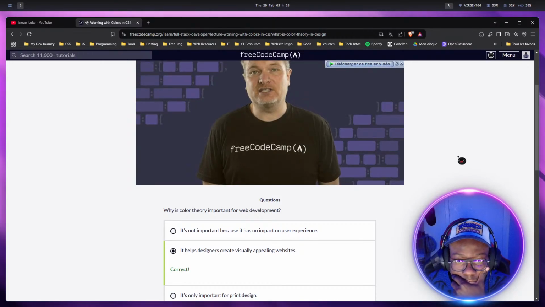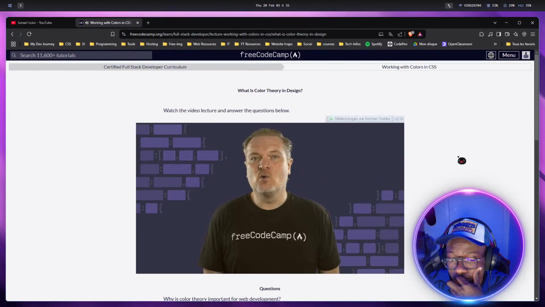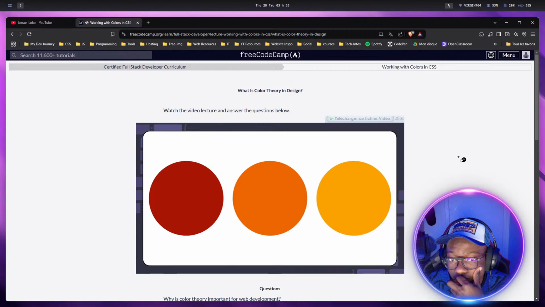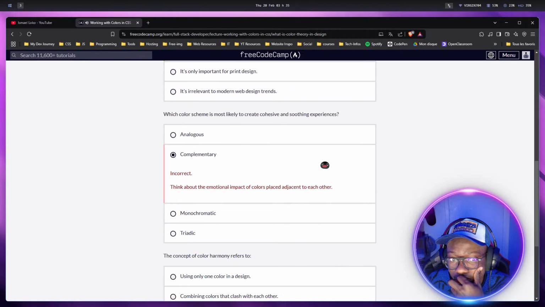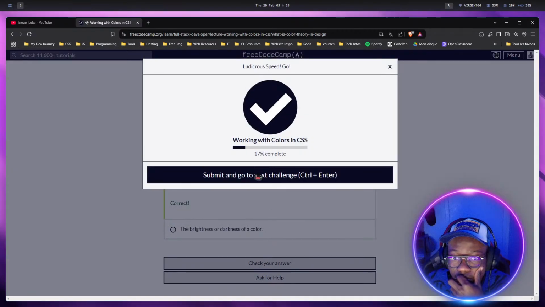This is a fundamental classification in the world of color theory, but there are other ways to classify colors. They can be classified as warm or cool based on their temperature. Warm colors like reds, oranges, and yellows evoke feelings of comfort, warmth, and coziness. Cool colors like blue, green, and purples evoke feelings of calmness.